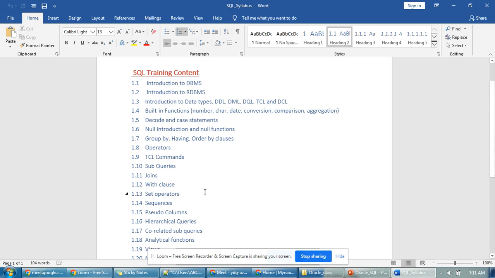Based upon the index value, that particular offset value will be picked whenever you are querying the data. That's what the index is. So instead of querying the entire table with a full table scan, it will go with only the index column. So your query will work so fast compared to a full table scan.